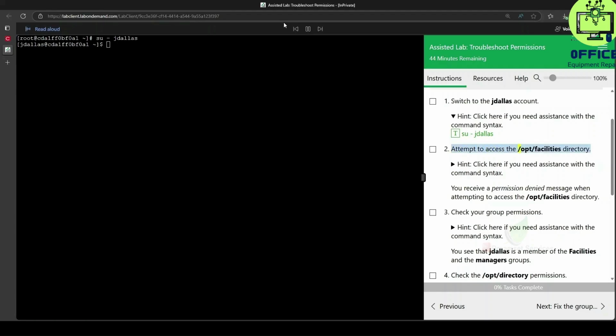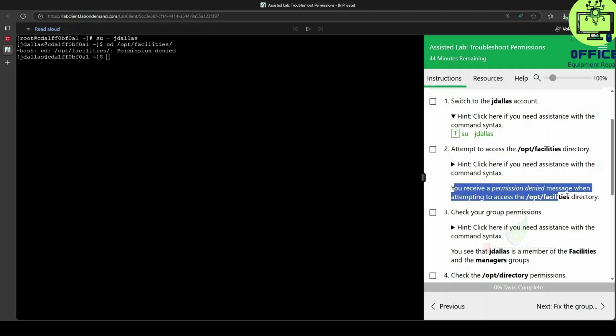Attempt to access the /opt/facilities directory. You receive a permission denied message when attempting to access the /opt/facilities directory.